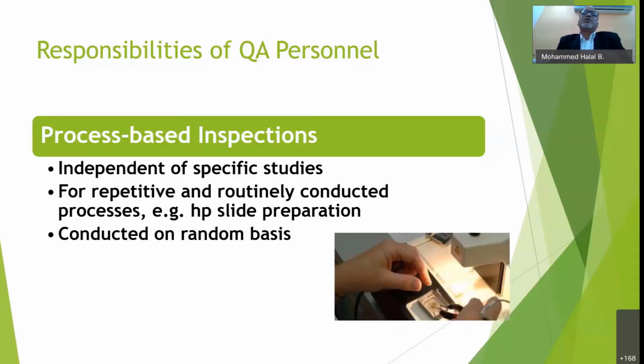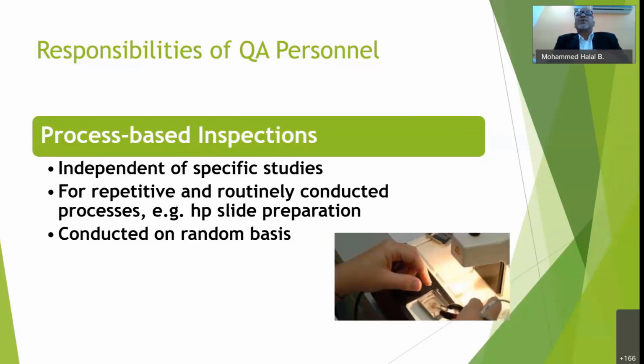Some lengthy procedures, how to do the process inspection, and how many references can be given to how many studies, so that everything is done as per our SOP. It has to be covered. For all these three inspections, study-based, facility-based, and process-based, we should have the proper SOP. We have to follow that as per the SOP.